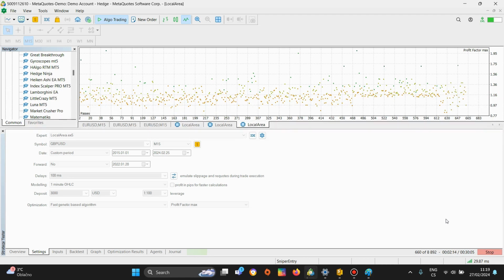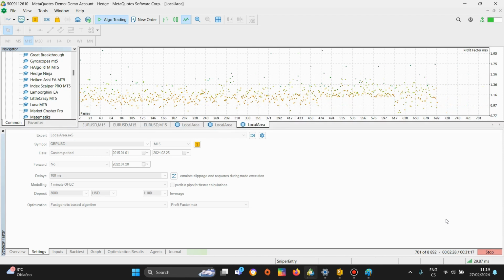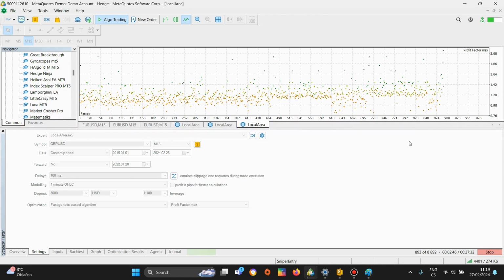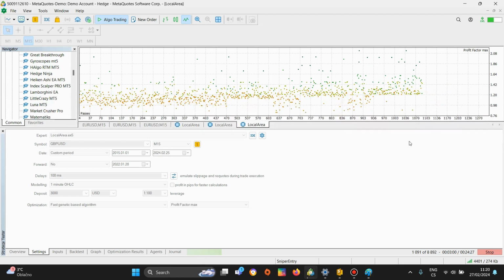Now it depends on you whether you are comfortable with updating your EA's settings every month or so in order to get the best results, or if it's better for you to have settings that you know work over all of the different conditions, and then you can just use them and leave them to run for many years.